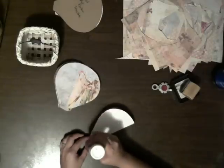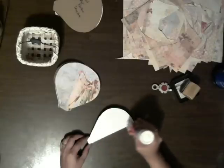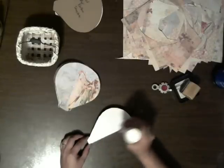The fun part's going to be trying to glue the last two pieces together, I think, because I'm going to have to try to hold it all together while it's fanned out.